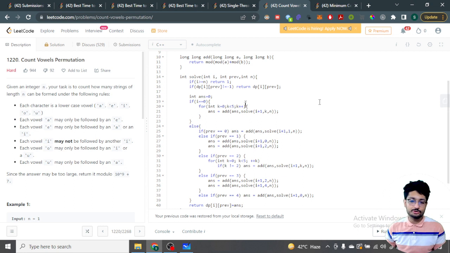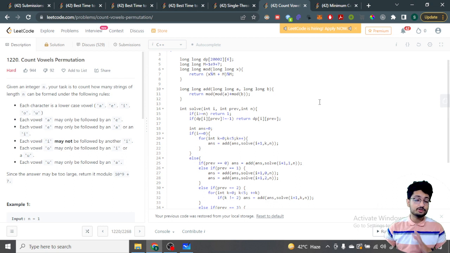Then just add memoization to it. So this is the memoization line. Just add that if you have seen this previous state, take that, and before returning the answer, just update this previous state, the state that you have calculated in this recursive call. That's it. There is nothing much complex here, and that's the overall idea for this problem.